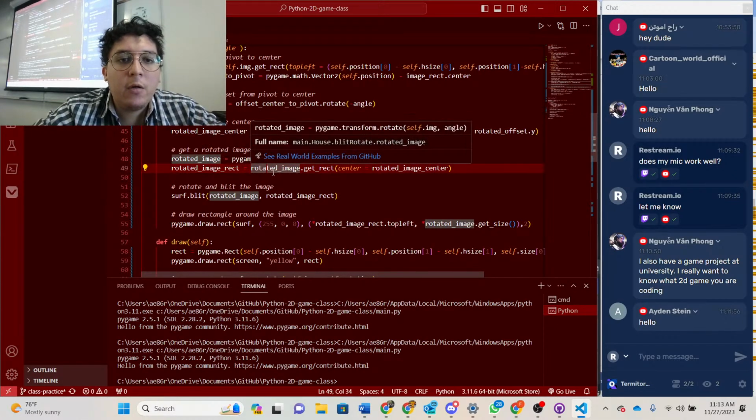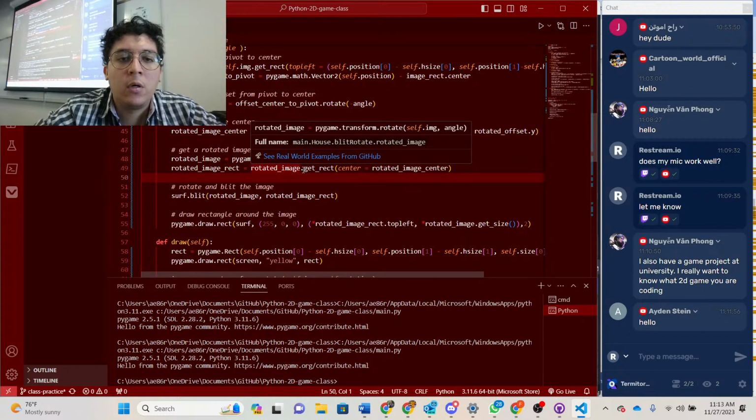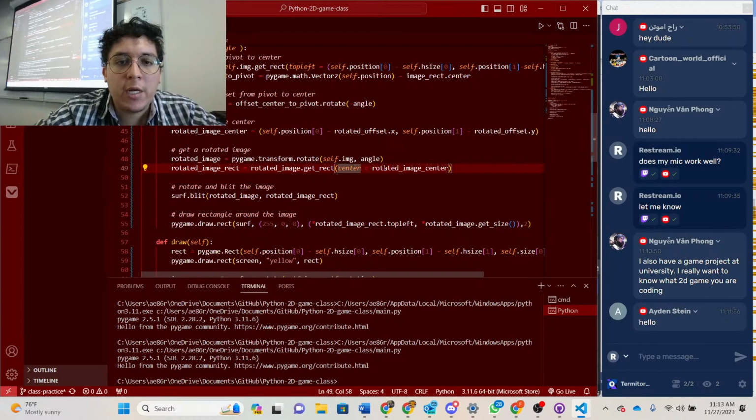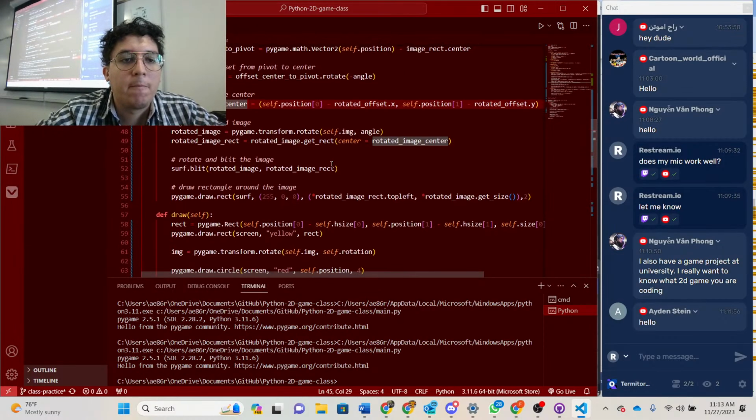Rotated image rectangle. So rotated image rect. So in here we're now going to change the center. We're going to change the center to be the one that we got from the rotated. So this is the thing that I told you about. Okay.